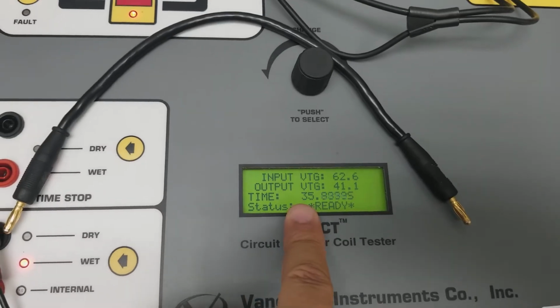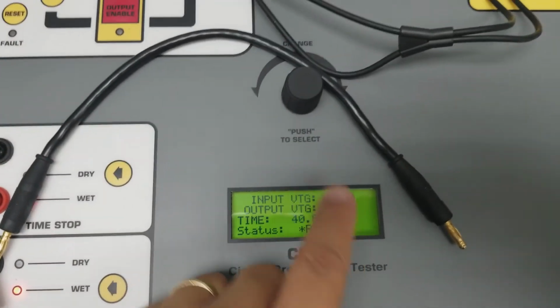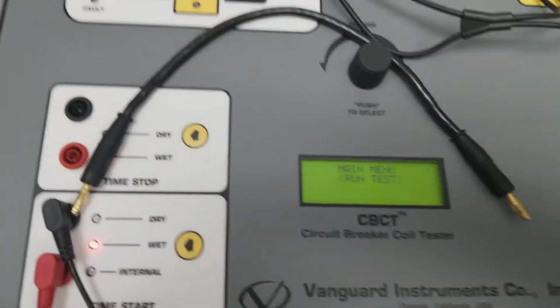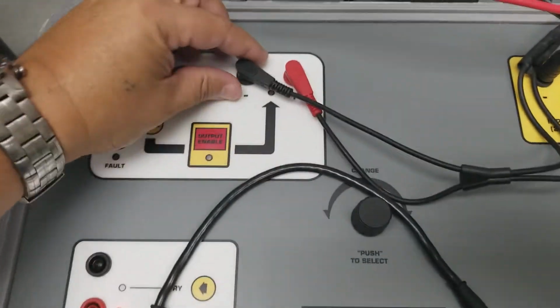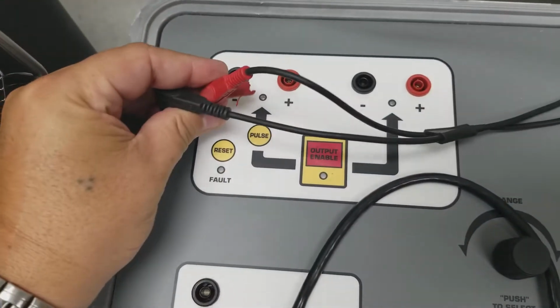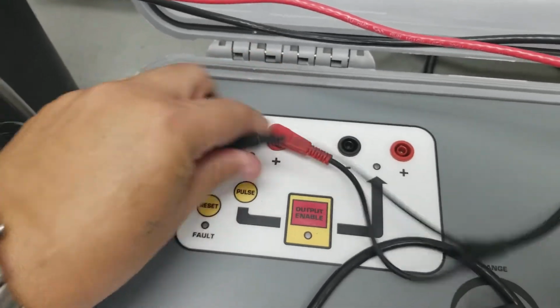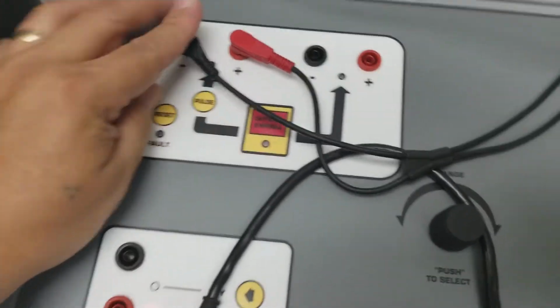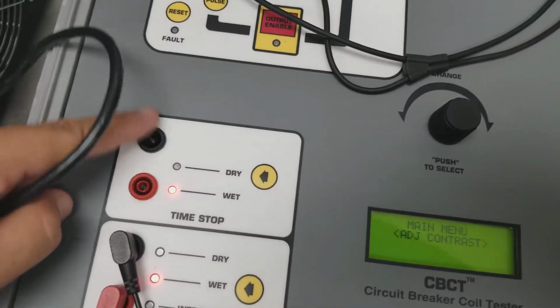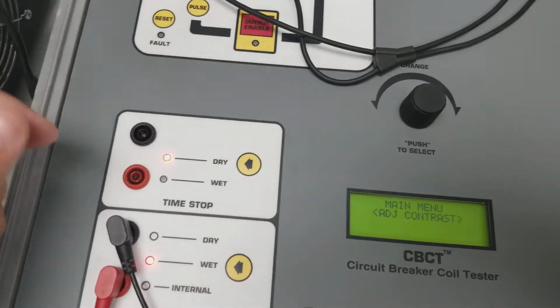My timing started. So let's go ahead and reset this thing. Stopping it. Resetting the whole thing. I'm moving over my output enable to my pulse. So right here, this is my stop time. See how it's set to wet? I'm going to set it to dry.